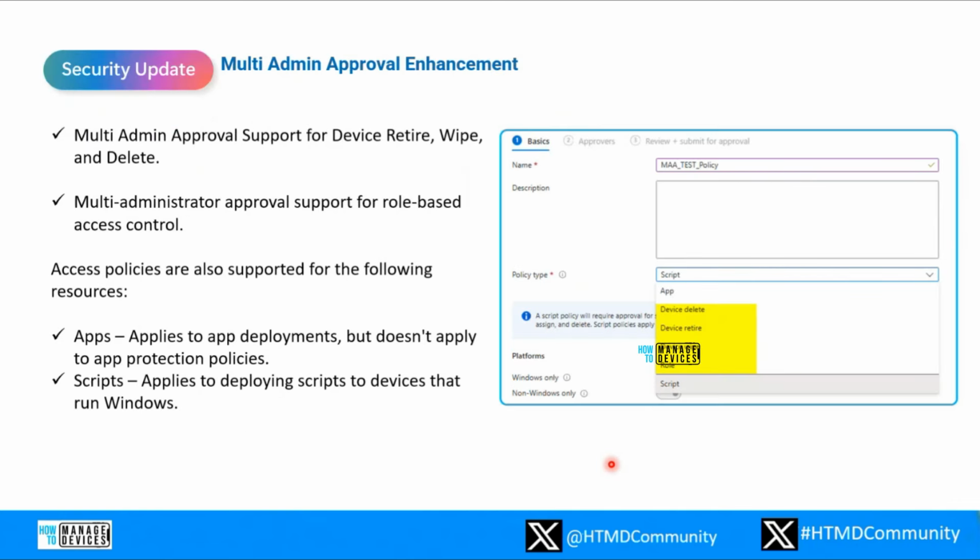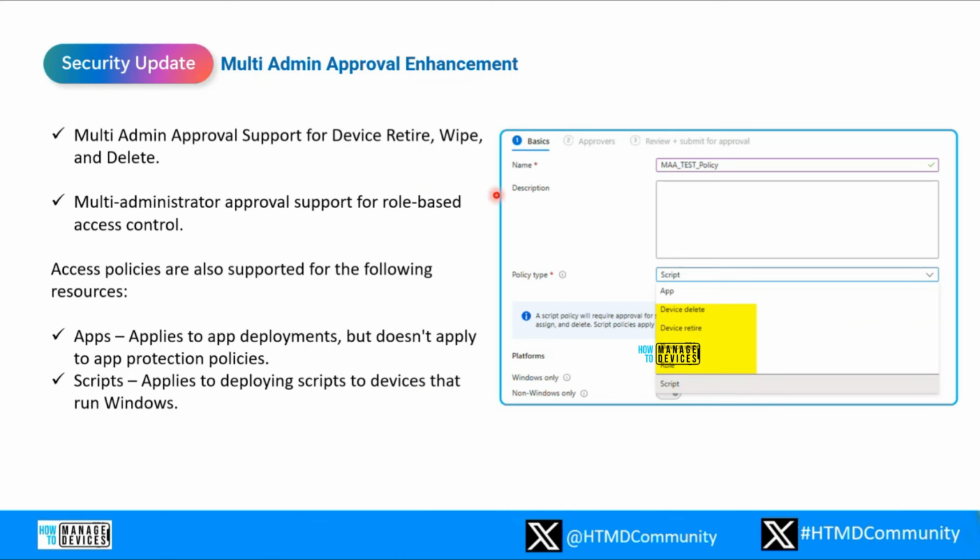And moving to the next, this is about multiple administrative approval, which gives you an extra security layer. Whichever admins or role based access you want to grant for such critical remote device actions, like device retire, wipe and delete, you will have more granular control with this.